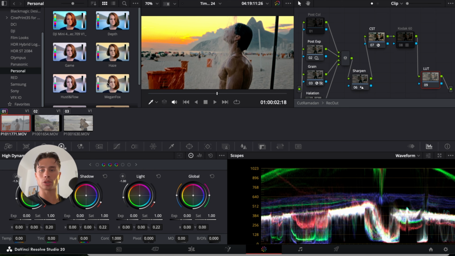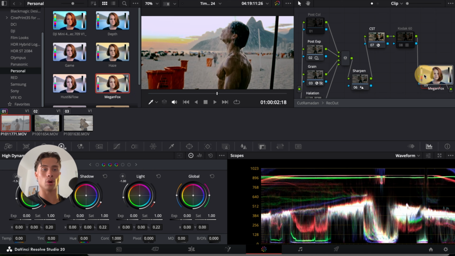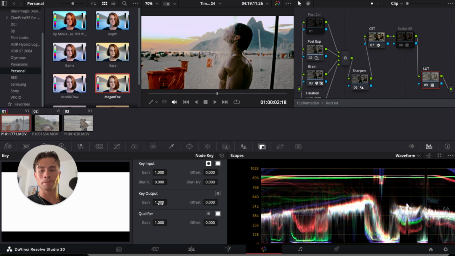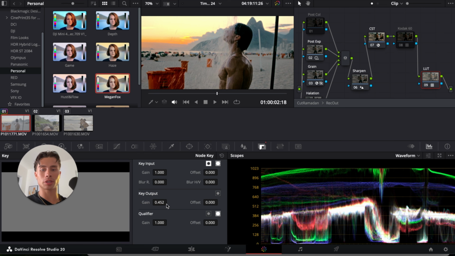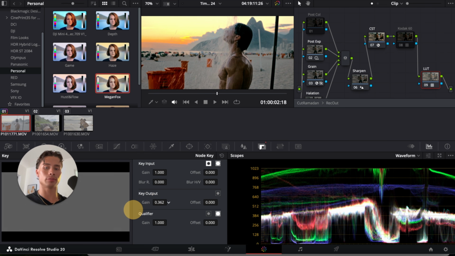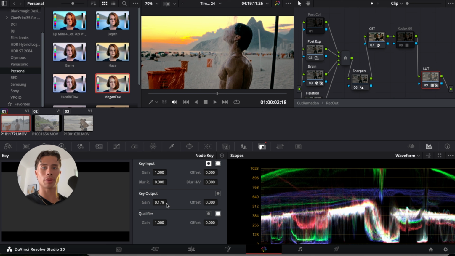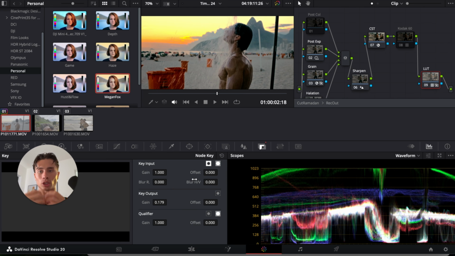And then I'm actually gonna throw in my favorite LUT, my own Megan Fox LUT. Just slightly. And this again is my kind of aesthetic that you can find online, just to make the image a bit sharper, more grittier. All the LUTs that I've created, which you can also find down below, I've been inspired by specific characters and movies. For example, you got Hustle and Flow from the Hustle and Flow movie. You've got Megan Fox from the grittiness of Transformers. And so that's what I've done here with this node.